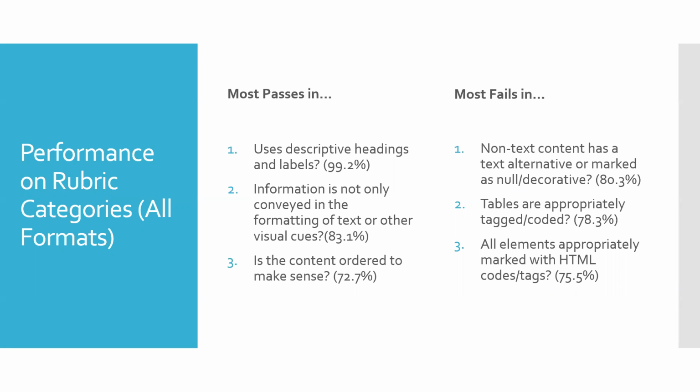And then in terms of what categories these books failed in the most, one of the ones we were sad to see was that images didn't have alt text, or if they didn't, they were marked as decorative. So 80% of the books failed that in some way. And then tables was a big problem for a lot of these books. Almost 80% failed in making their tables accessible. And then also there's a problem with just coding. So HTML code tags, or there's also an issue with PDF tagging. So, in a PDF, tagged as a heading or a paragraph or a link, so if you're using a screen reader, you could tell what you were landing on as you were going through the text.